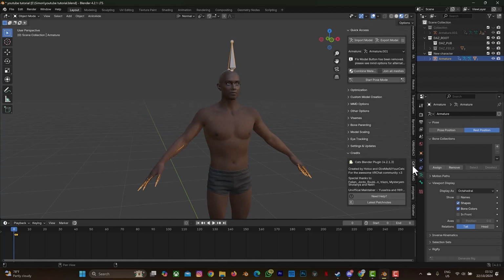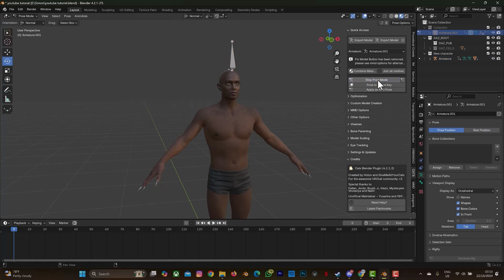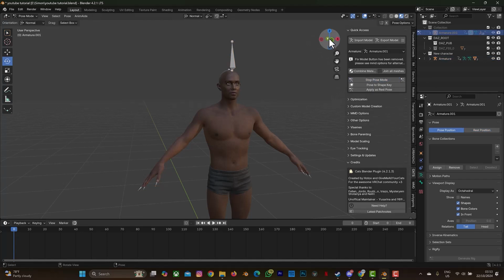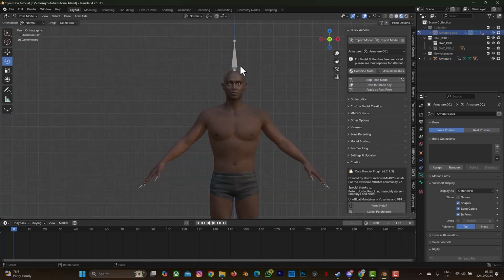Where's the CAT plugin? This is it. When you select this, make sure you are on rest position, select start pose.